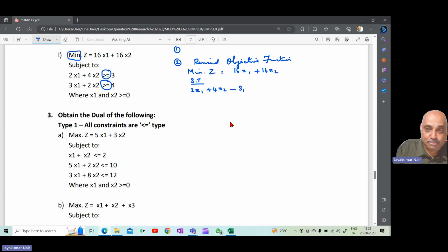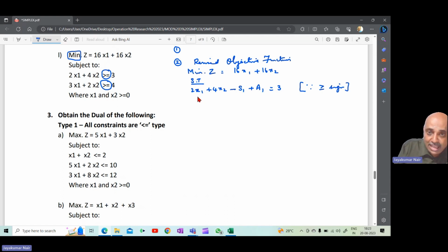This S1 is a surplus variable. And whenever you introduce a surplus variable, along with that, you need to introduce an artificial variable. This is because you cannot use a surplus variable as a program variable in the initial simplex table, because the coefficient is -1 and it will not form a unit matrix when you're solving in the simplex table. So always remember, whenever you introduce a surplus variable, it should be followed by an artificial variable. Why are we introducing a surplus variable? Because of the greater than or equal to sign.